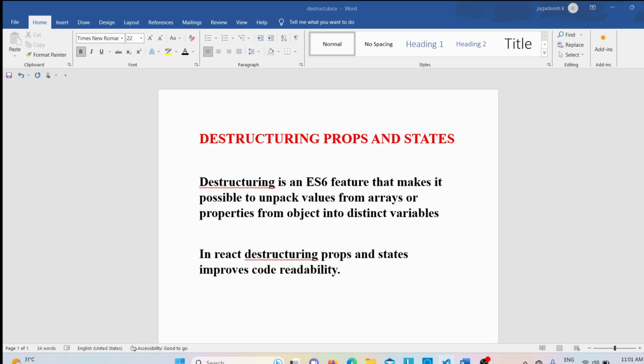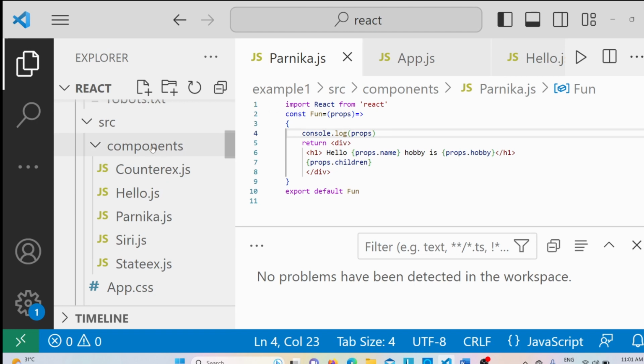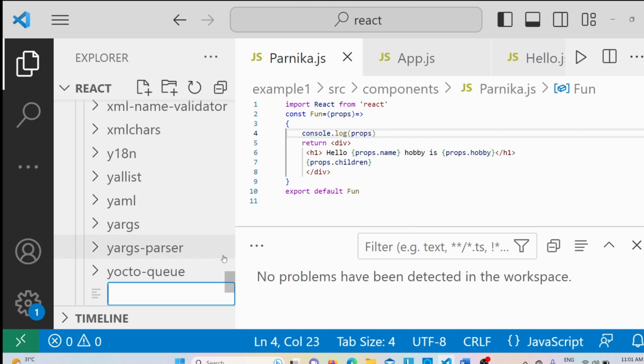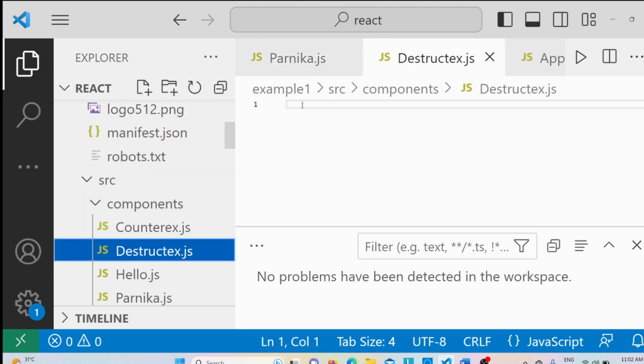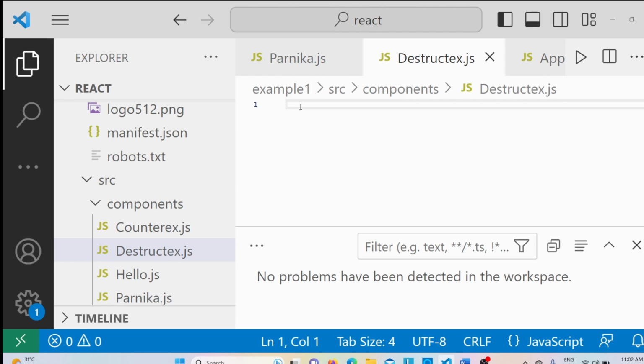Let me open Visual Studio and then I will create a new file in the components. I will write the name as destructex.js, and then let me have one functional component here.